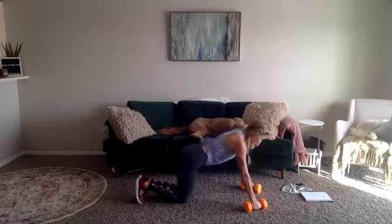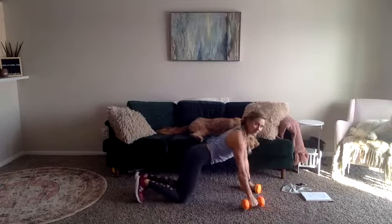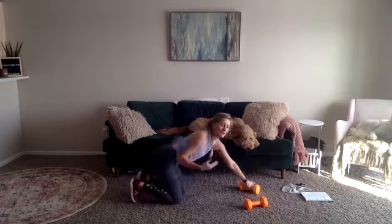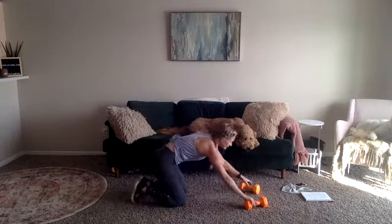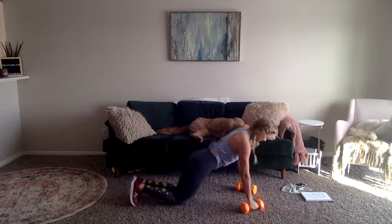Hands on weights, leaning out over our hands, doing a push-up, and then we've got a right side row, then a left side row, and then back into our push-up. We've got 5 reps, but it's going to feel more like 10. So get your hands set right underneath your shoulders, weight over your hands.